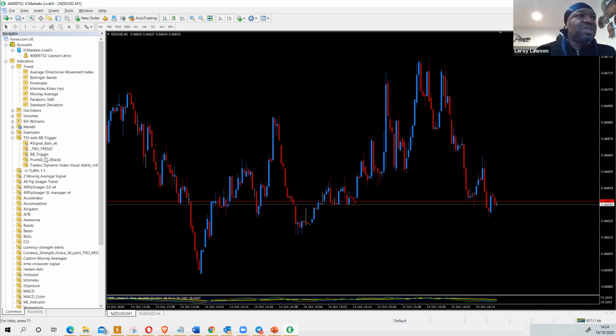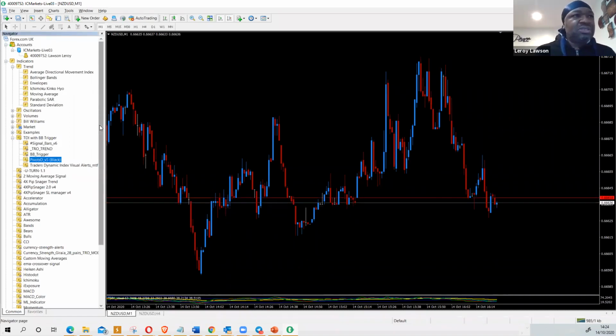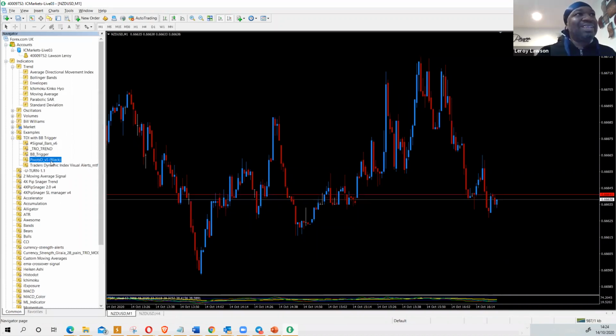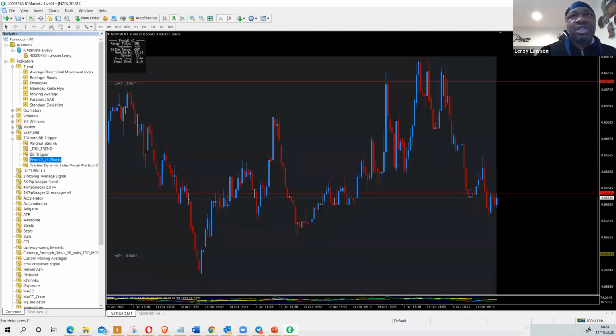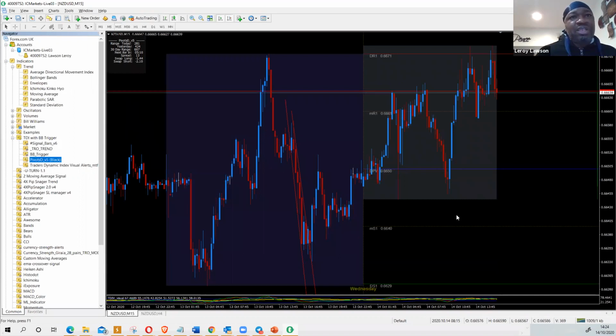So this is what you do. When you get the indicator, you're going to save it. There's a couple of ways, and there are loads of YouTube videos on how to add an indicator to your indicator list. I'm going to drag it onto my chart, that's one way in which I'm going to do it. There's a lot of different things you can do on this one. I'm just going to click OK on that, and change this to a 50-minute window. And you'll see it puts my lines back in.